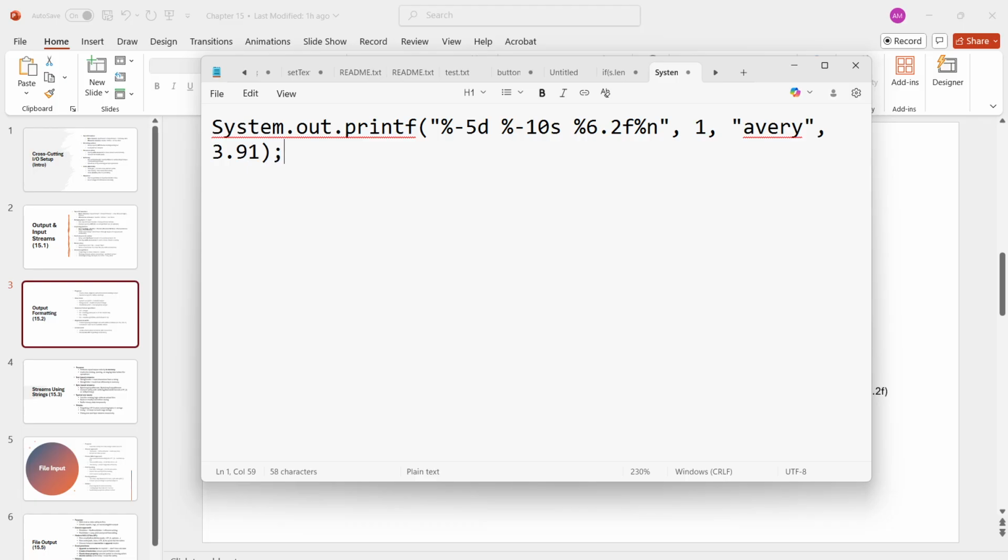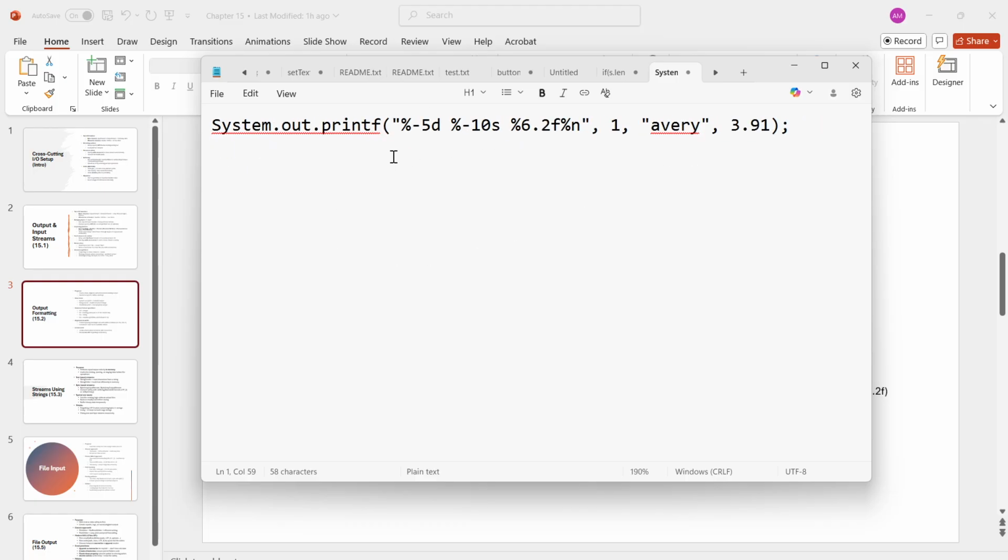So yeah, this is something you could write. This means, so this part, left align the integer in 5 spaces, and this one, left align the name in 10 spaces, and this one, right align the GPA in 6 spaces showing 2 decimals, and this one finally, we have new line.